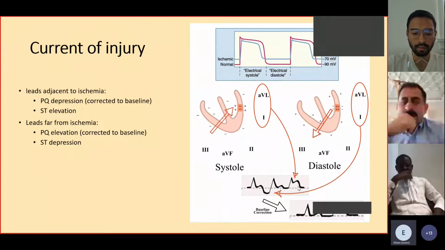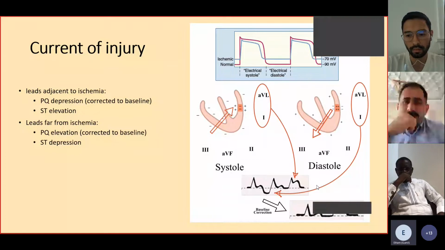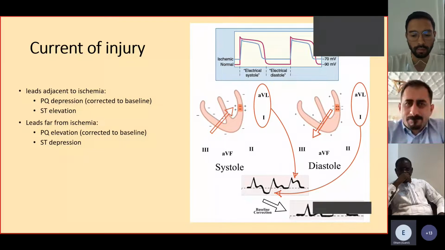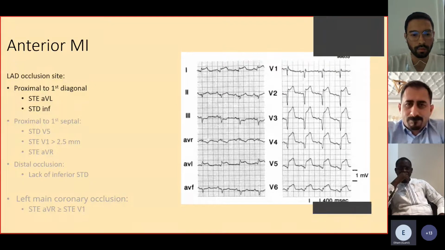Taking these together, that means when we have inferior wall ischemia, inferior wall infarcts, we will see ST elevation in the inferior leads, in the leads adjacent to the infarcted section of the myocardium. Now we can talk in more detail, and what we can extract from the ECG is much more than just saying that we have inferior ST elevation and an inferior wall infarct. We can more accurately predict the location of the occlusions. How can we do that?